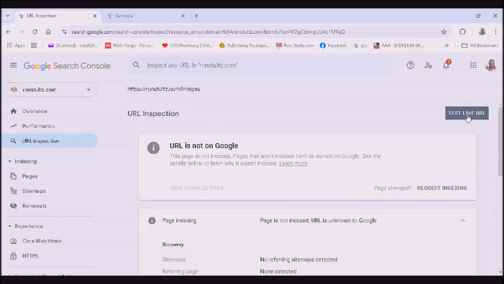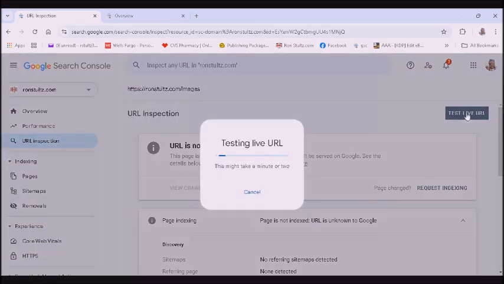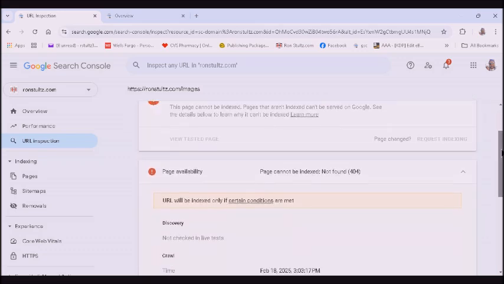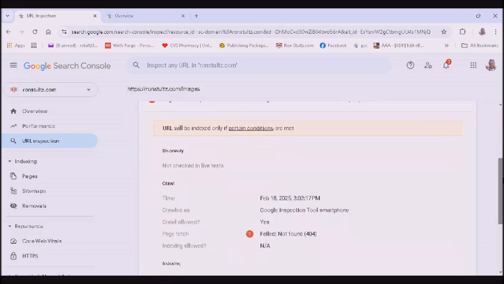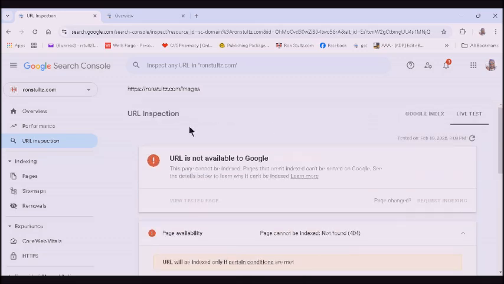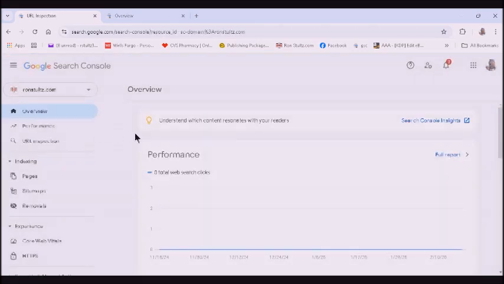It says not on Google. I will live test it. It should come up and say it's not available. That has finally gone. I have erased everything associated with that particular URL out of Google. Okay, that's what you're trying to get to. So I'm going to create a new sitemap, and I have a program that does that, and I'm going to submit my new sitemap.